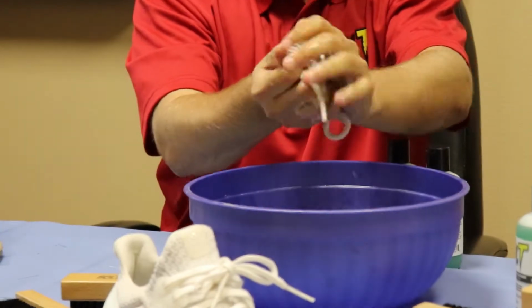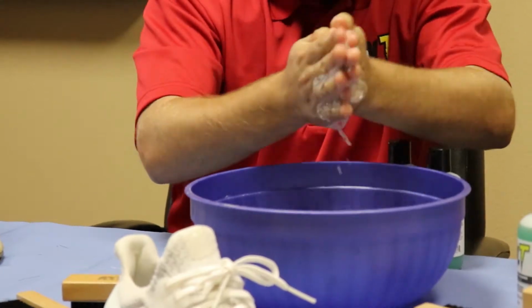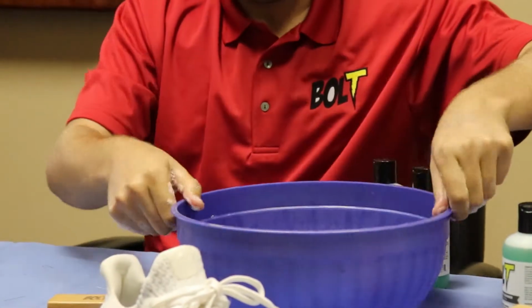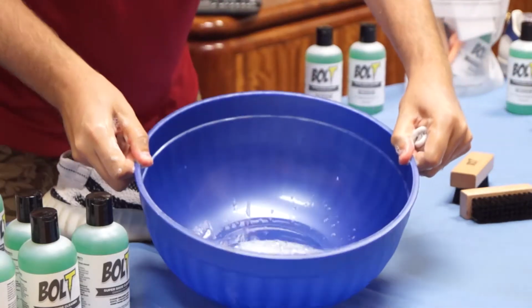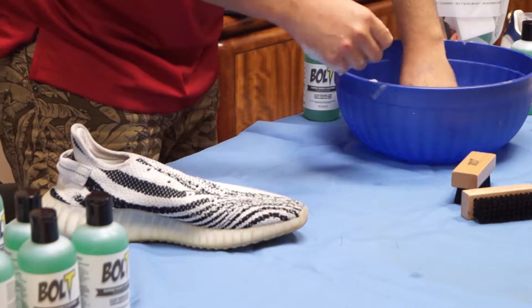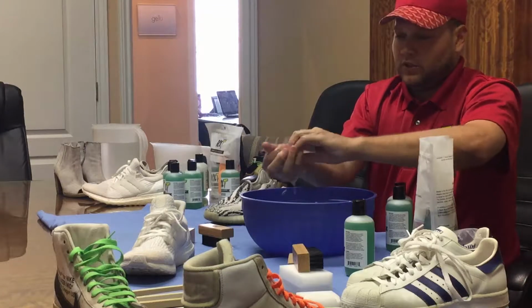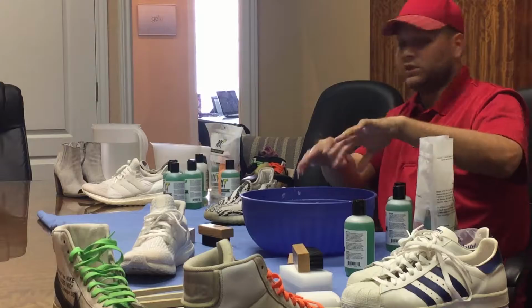Same thing, grab it, mix it up like that. It's already working, it's already cleaning them. I don't know if you guys could see, but when I first put the cleaner in, you couldn't even see the bubbles. And now since it's mixing up a little bit, you can see the water changing and the laces getting cleaned up. So I'm going to drain it out one more time, let these sit in here, and start on these shoes.